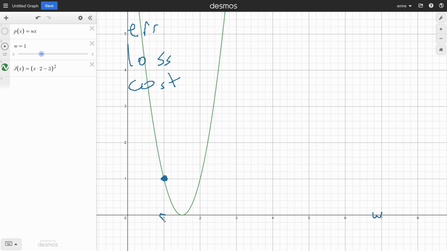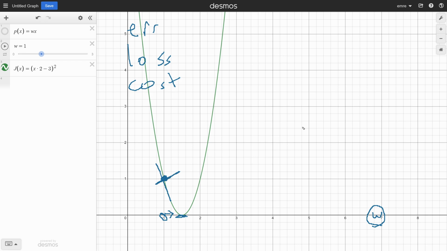So when the value of W is 1, we will increase it to reach the minimum loss value. We can say this because we see the slope on the graph. The mathematical expression of the slope is called derivative. So in mathematical terms, the thing we're going to do is to change this W parameter in the negative direction of this derivative at this point.